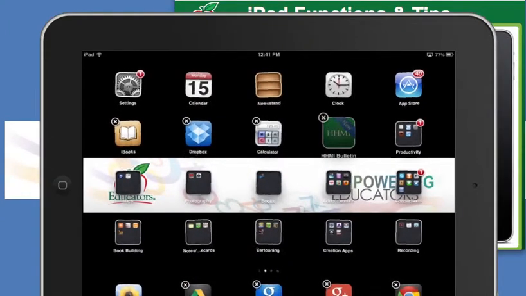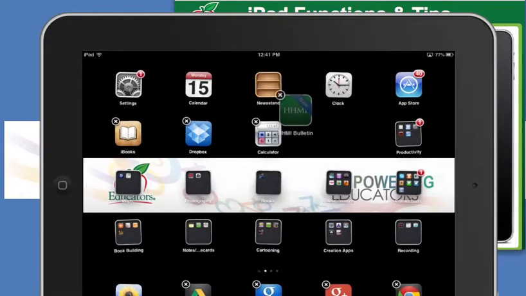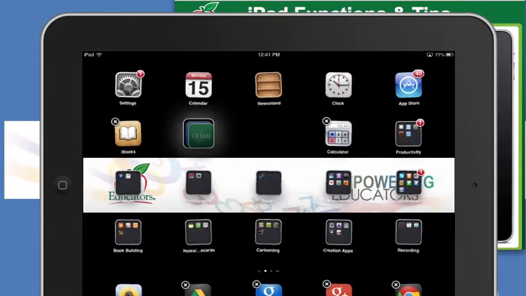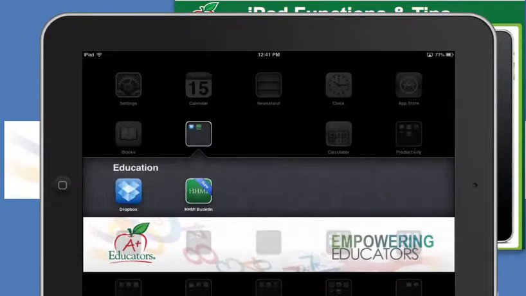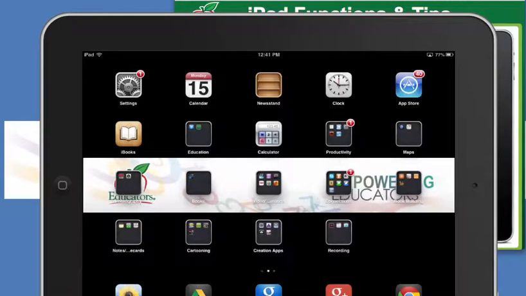But I am going to go ahead and what I call marry the apps. I'm going to put them together into their own little home, and you'll see a folder just popped up. They're very kind, and they give you a suggested title for that folder. I'm going to recommend that maybe you go ahead and name them something that means something to you. But this is how you would make a folder. So now, anytime I would have that folder, they're all together there.